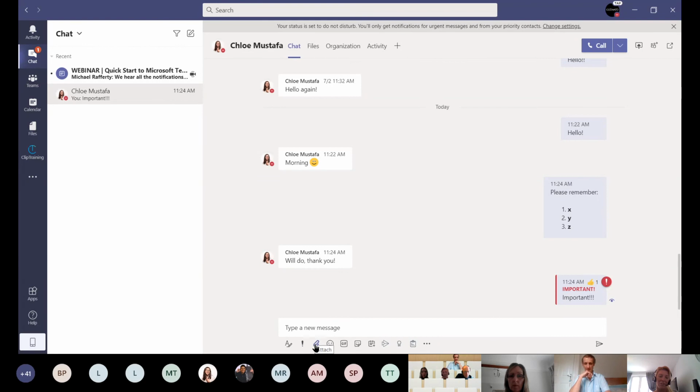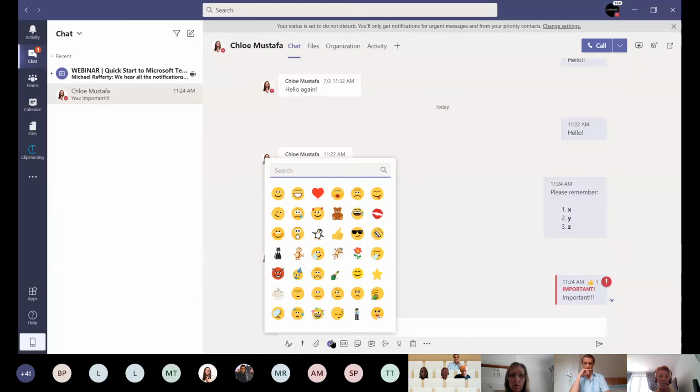And over here, it gives me the option to attach a file. If at any point I attach anything to Chloe, like we were saying, with persistent chat, it will stay in this environment until I get rid of it or delete it, and it will live up here in files. So anything I ever send her, rather than having to search back in time or scroll through all the messages, if I click files, I'd be able to see straight away what I've sent her in the past. Got the options to send smileys.